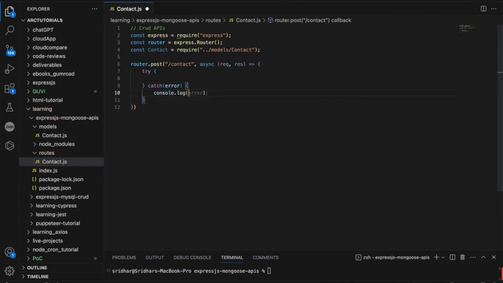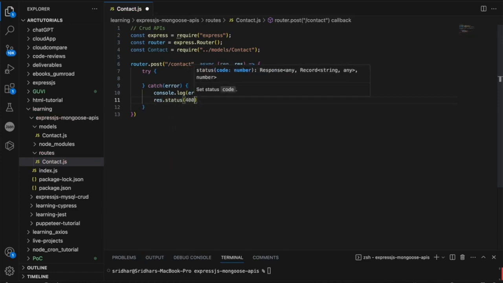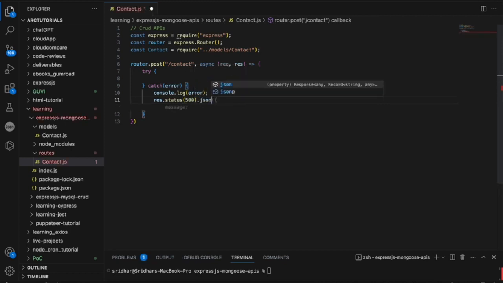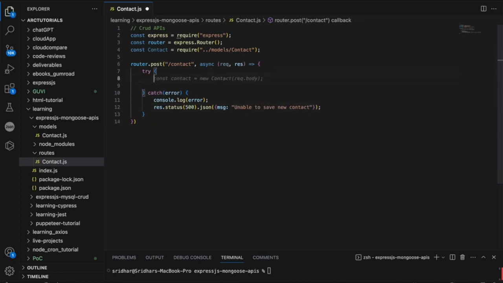If it's an error, let's do a console log for debug purposes, and also return status 500, that is internal server error, and we can give a message: unable to save new contact. Alright, so that's for the exception handling.